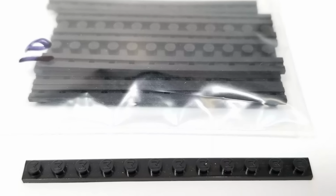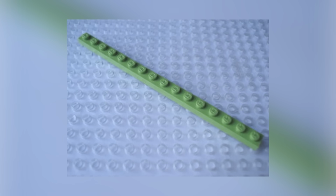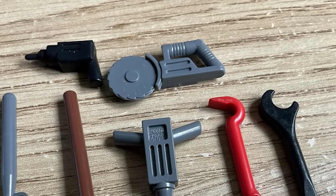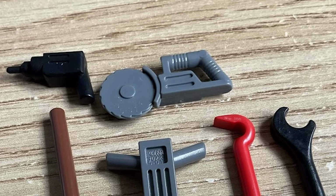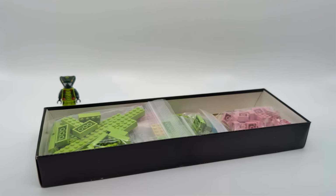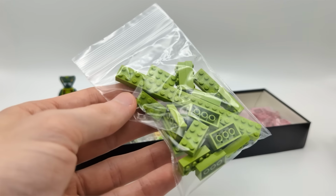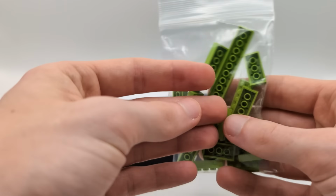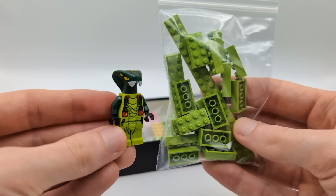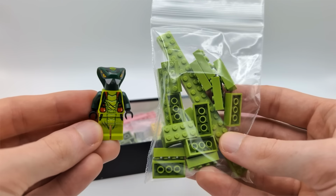While that might seem incredibly limiting, there's a surprisingly good reason for this. These plates were meant to be cut apart. While the idea of intentionally cutting apart a LEGO brick might sound like blasphemy to many today, this was actually a major selling point of these Modulex kits. Since these were supposed to be highly customizable tools for professionals to use in a work setting, it was very important that people buying these sets could get everything they needed. Instead of supplying buyers with 100 plates of varying lengths, giving builders a handful of longer plates that they could cut down to whatever size they needed was a very clever solution by LEGO.